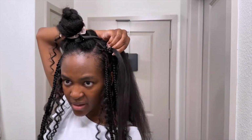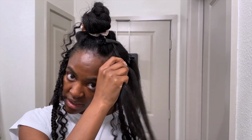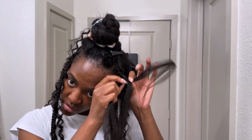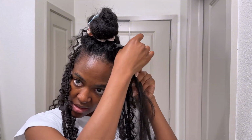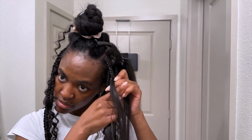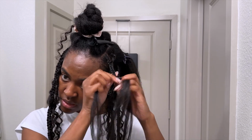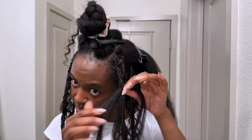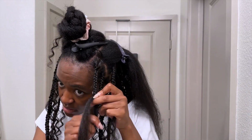I think that did it. So you go straight, curly, straight, skip, straight. And it gives you the same result, but with a curly piece very early on in the braid. Nice. So that's how I'm going to do the rest of up top here, so that I can maintain fullness towards the top of the hair. And then even at this point, I will add another curl piece.